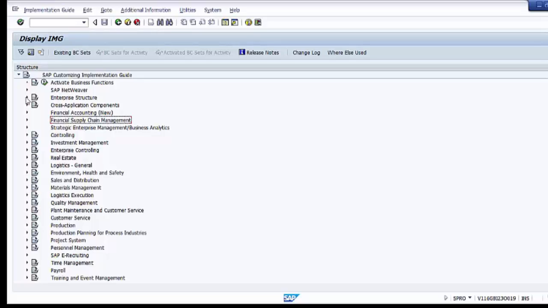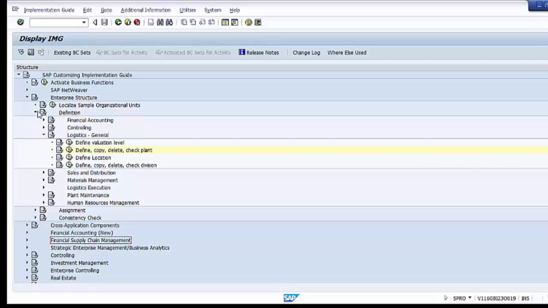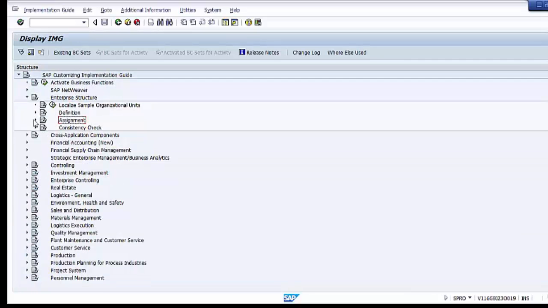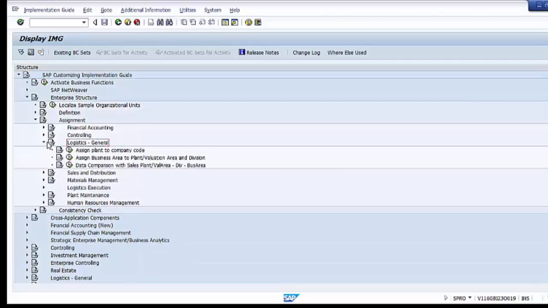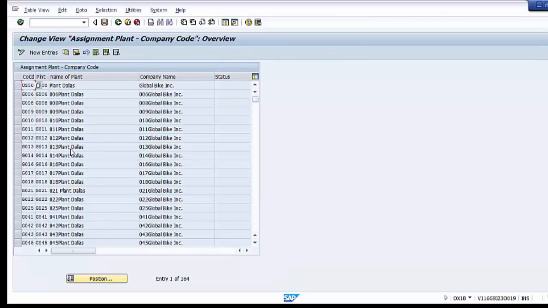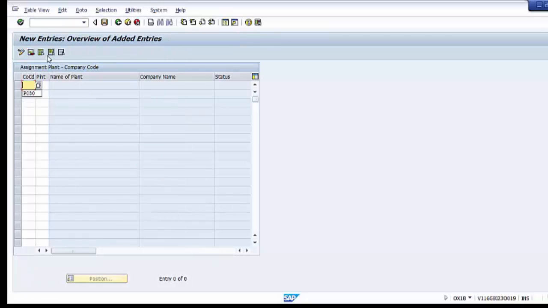We can reach the customization screen to assign a plant to its respective company code. Go to Enterprise Structure, Assignment, Logistics General, and click on Assign Plant to Company Code. Press New Entries. Find our test company code.